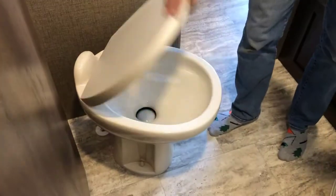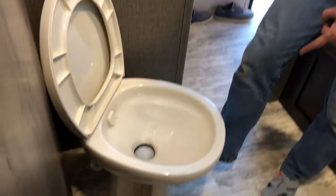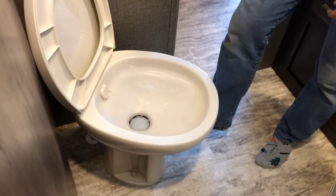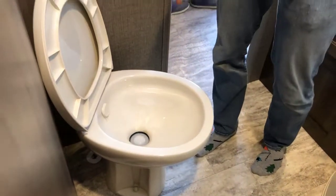Anytime you're using the RV's sewer system, you'll want to use a good potent toilet chemical. The chemicals are available in liquid, powder, or tablet form. We sell all three. It doesn't matter what you use, but when you add chemical to the tank, pour the chemical into the bowl, push halfway down on the foot pedal to fill the bowl with water, and then dump the whole works down into the tank. It's important to put some water down with the chemical into the tank because the water activates it. So anytime you add chemical to the tank, make sure you put some water down with it.